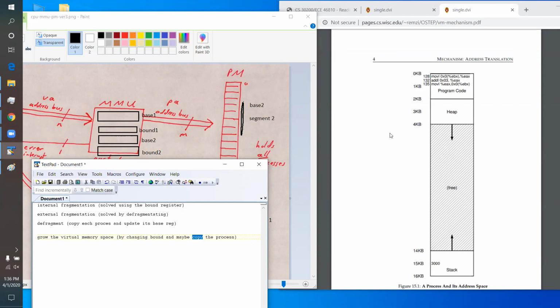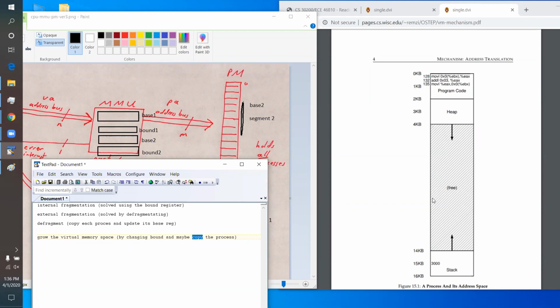Okay, so to get rid of a little bit of the copying, they started adding multiple pairs of base and bounds registers. For example, if you have two base and bounds registers, you could have one base and bound register be the program and the heap together. The base register would be here and the bound might be right there. That would give you room for the heap to grow. And if the heap needed to grow some more, you could move the bound register down here and the heap could keep on growing.